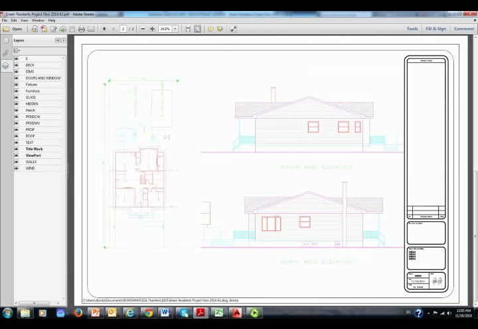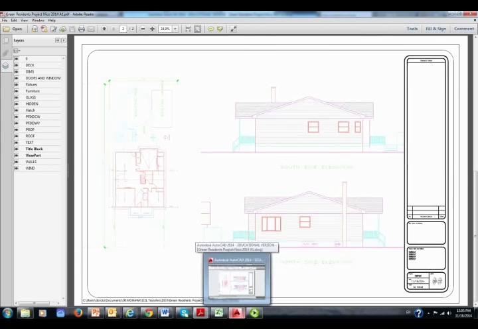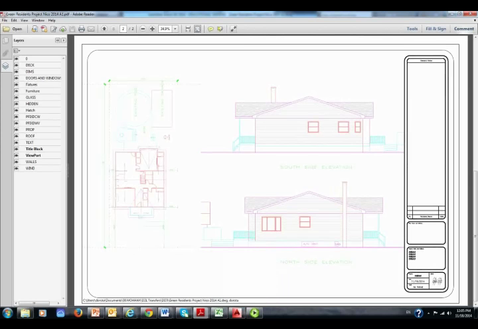But there's something that I forgot. When I was doing this plot, I did not alter the plot style table. So it's not monochrome, it is whatever AutoCAD had as a default. So there is one step that you would have to remember to do in order to get a better plot, and I have messed up something with the drawing number. Seems like you have to delete the number first in order to put the attribute in. So you know what, the video is not all that long yet. Let's close this one.